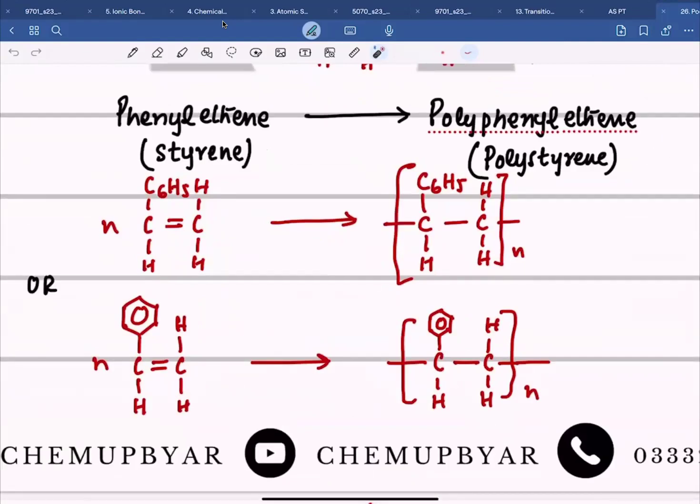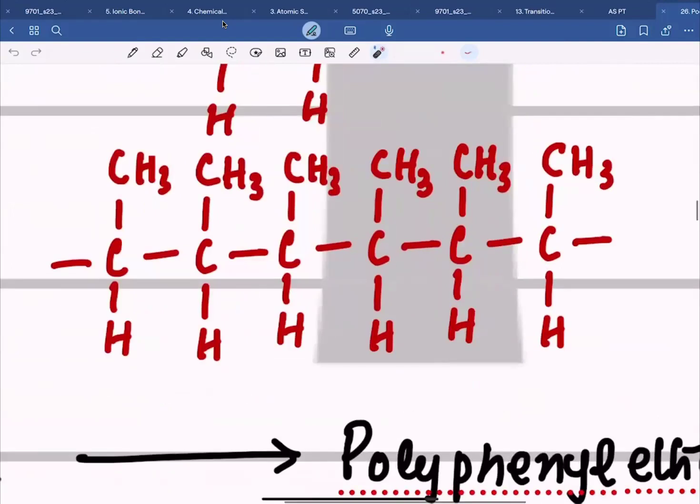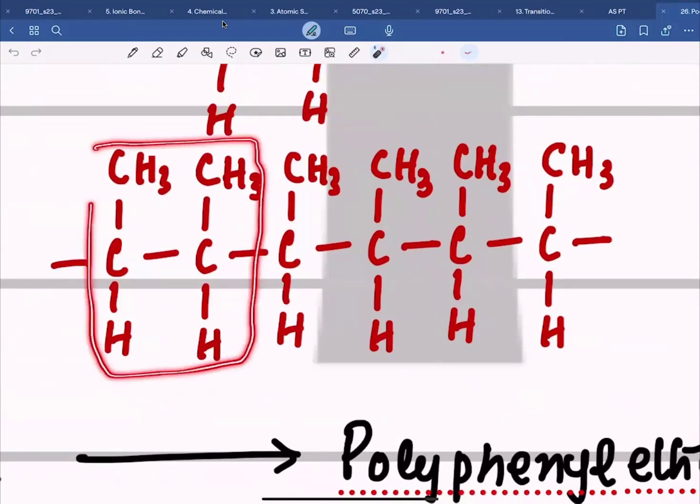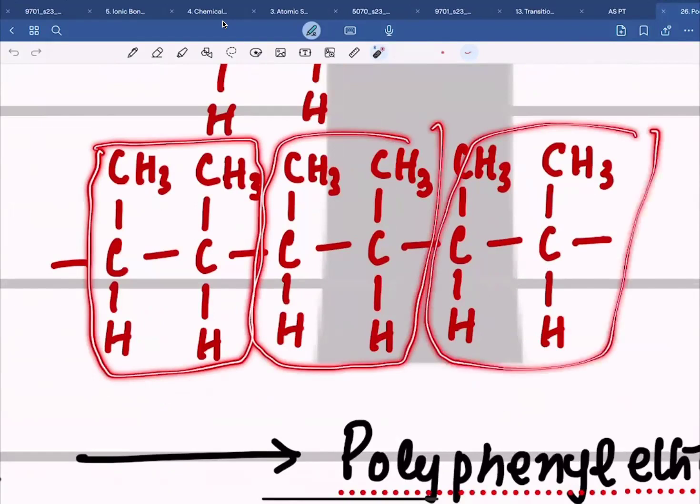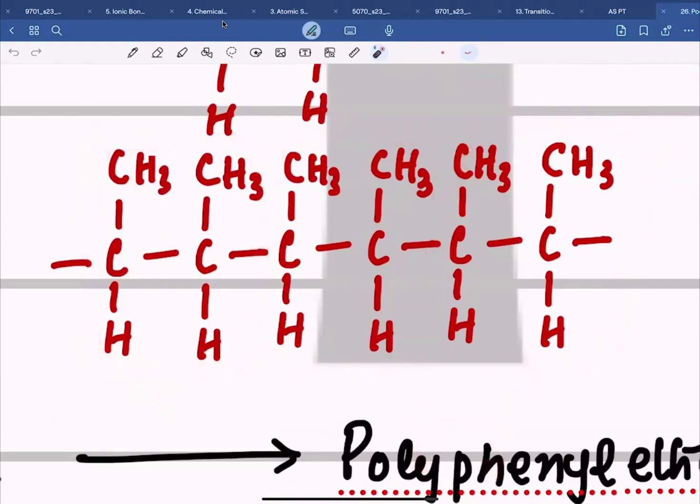If they give you the polymer, sometimes they show you this kind of structure and ask you to draw the monomer. So if you see this, you have to identify the repeat unit. If you see, this whole thing is repeated again, and this whole thing is repeated again. So this is 1 repeat unit. So for a monomer, I'll take this 1 repeat unit. I just don't put the bonds on the right and left of this. Instead, I'm going to put the double bond, if the examiner shows you the chain of the polymer and asks you to draw the monomer.